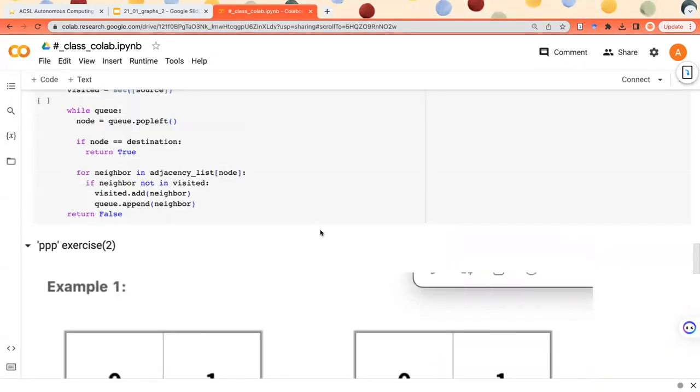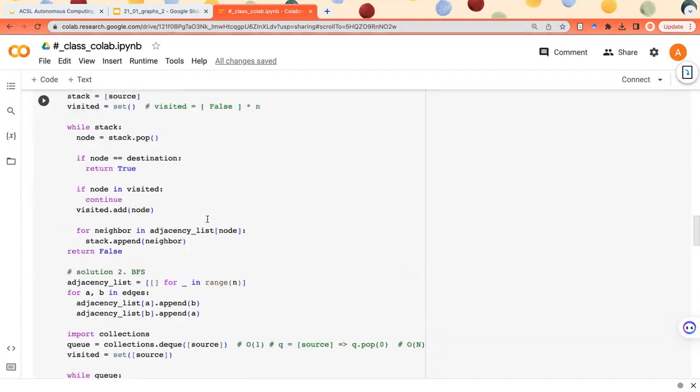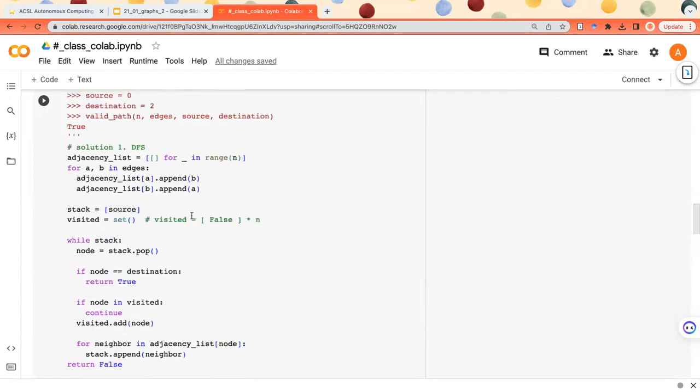There was one question. What is the time complexity of DFS and BFS? Basically, we need to visit all the nodes. It's going to take O(n) to visit all the nodes. All right. So we don't usually think about the time complexity of BFS or DFS because we basically try to visit all the nodes.